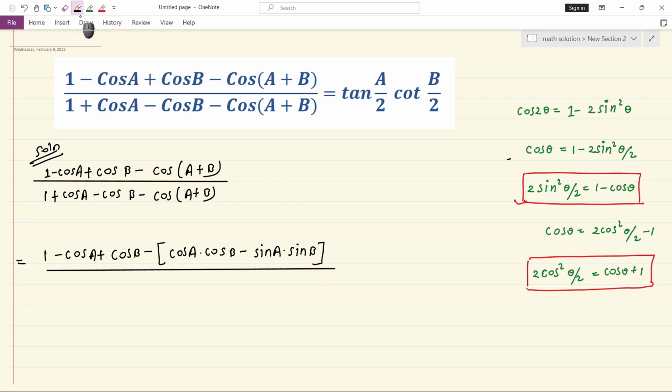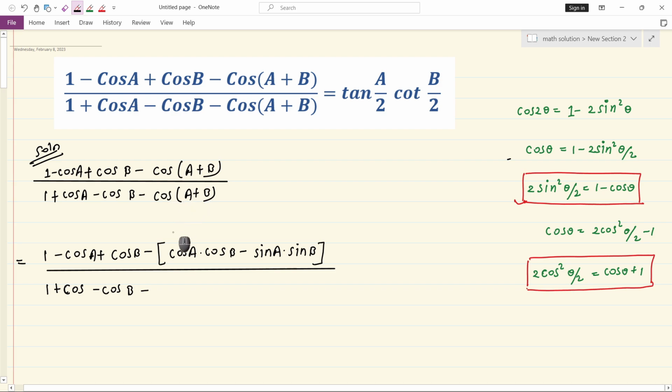Similarly, in the denominator also, we are going to write the terms up to here same as it is, and we are going to apply the formula here, cos(A+B). Okay, so nothing new. Basically this question is like simplification. We are not going to use too many formulas, just this one formula here and one formula we will be using later. So this is a bit easy question, we just have to simplify it. Nothing more complex here.